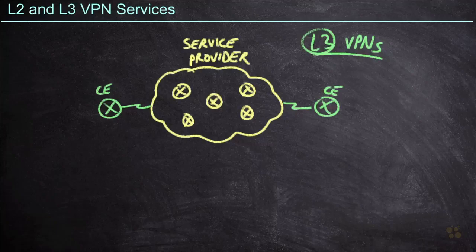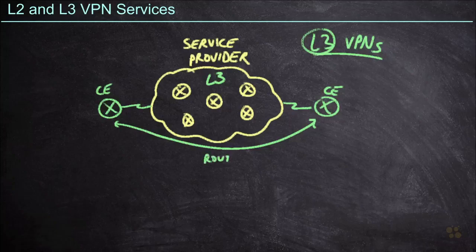But here's what's interesting: when we think about this from a Layer 3 perspective, this service provider space, again, being a Layer 3 packet-switched Ethernet infrastructure, we can no longer form a routing adjacency with one another, because if we're going to do that, we need to be on the same network segment. We need to be on the same broadcast domain. And that is no longer the case in a Layer 3 VPN. So how do we exchange our routes with one another if we can't form routing protocol adjacencies?